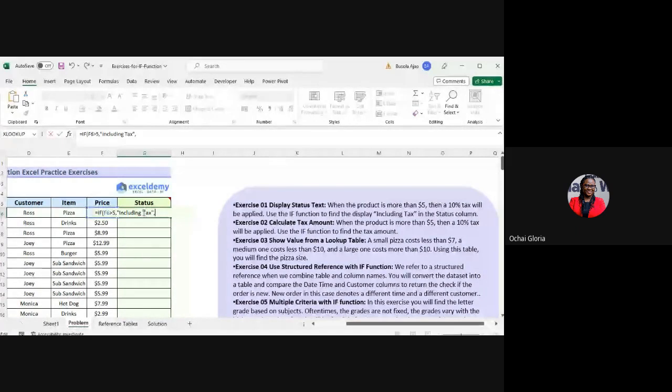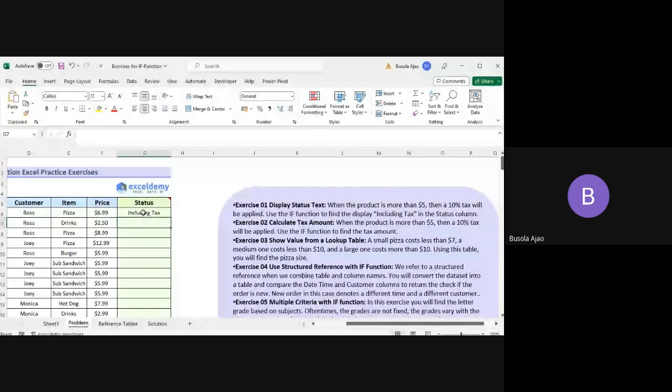So from where you are now, after including tax, comma, we want it to return blank, meaning that anyone that is blank is not including tax. So comma, you have the open inverted comma, another one again, then you close the bracket. Yes, ma. Thank you very much. Who was that, please?